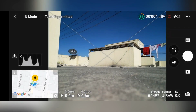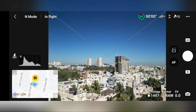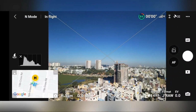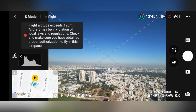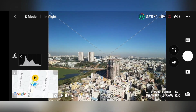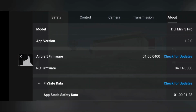So guys, most of the people were asking the same question, whether this hack works on DJI Mini 3 or not. This hack works on DJI Mini 3 as well as Mini 3 Pro, and even people were asking whether this is a safe medium of bypassing 120 meters or not. Yes guys, this is the only way that we have currently to bypass 120 meters, and as you saw on the screen, we are able to bypass 120 meters with a normal RC.